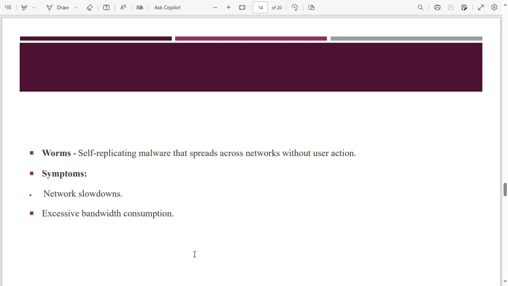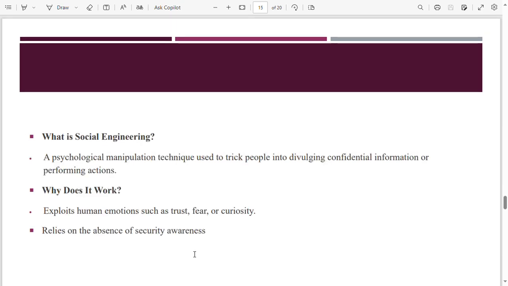It can make your device slow down, it can make your network slow down, it can use up system bandwidth. All right, network bandwidth, yeah. So that's a worm. That's what makes a worm more dangerous than a virus, because it's self-replicating. It can replicate itself, it can propagate itself. Apart from self-replication, it's also self-propagating. It can infect without you even doing anything, without your assistance. It can move on its own, right?